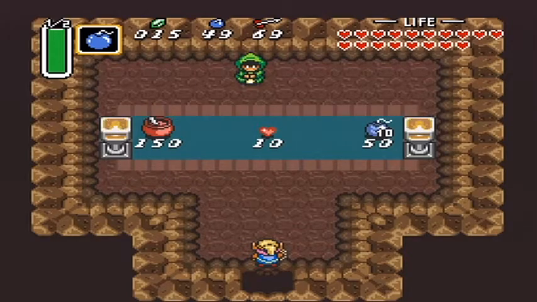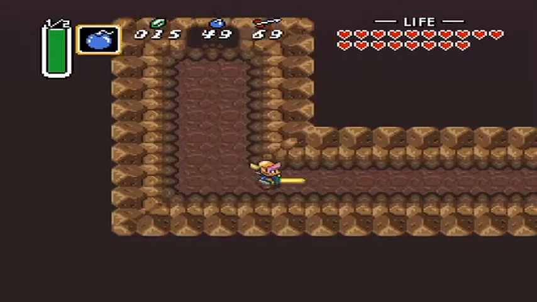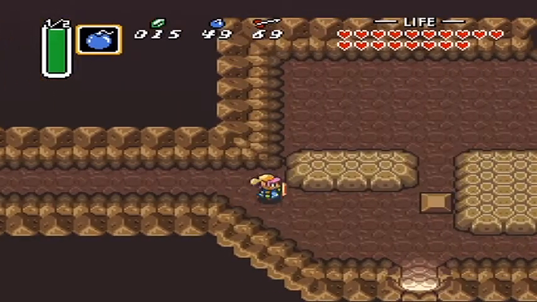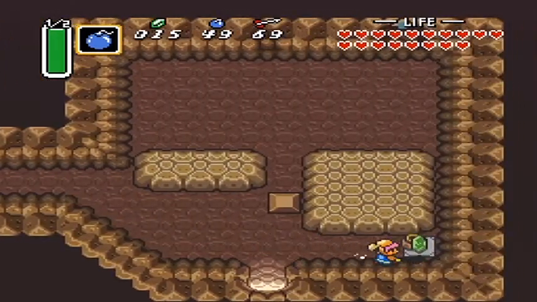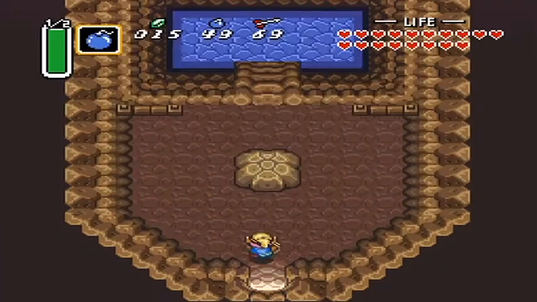Heart for 10, bomb 50, potion for 150. Rip off, because you can just fly to the potion shop and get a blue potion for only 10 rupees more. Okay, this must be the useless one. I knew one of these was right. I'm not dumb, I'm not crazy. Don't call me crazy. I'll get mad.